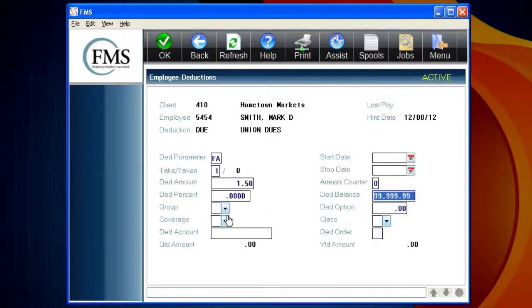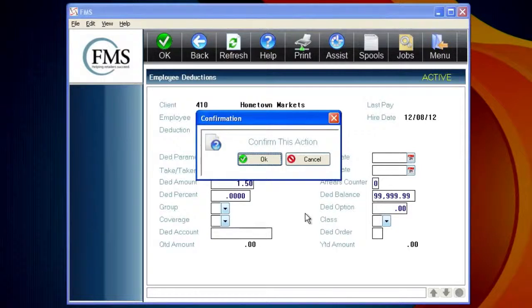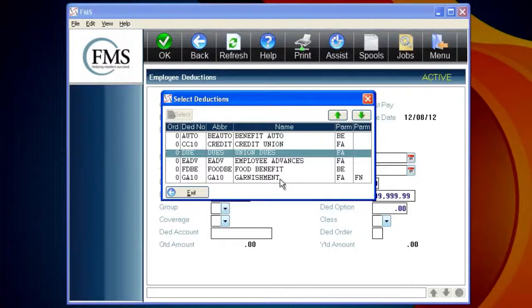You can also do some grouping with your deductions if it was insurance, for example. You can also load in GL accounts here if you wanted to reference back an account, or you can reference from the insurance company the account numbers there as well. You can also override for this individual employee when you want to take this deduction. Should it be the first deduction taken or the last deduction taken? I'm going to press enter. If it likes everything, I get the confirmation prompt. I can click OK. And now it brings me in as if I wanted to add another deduction.